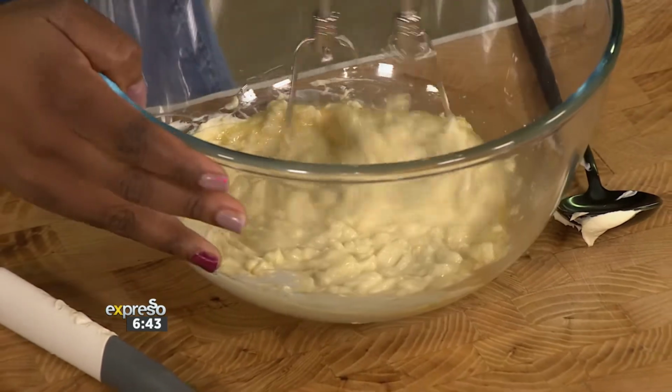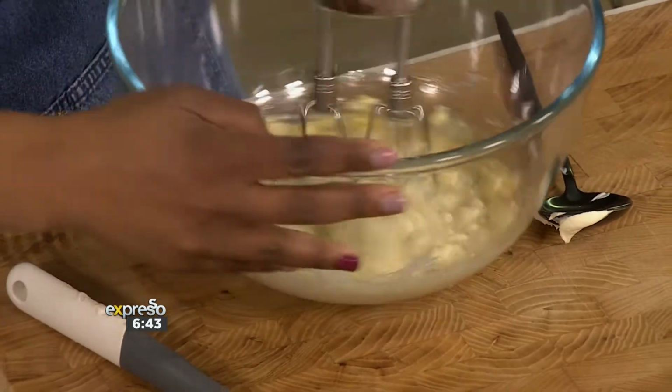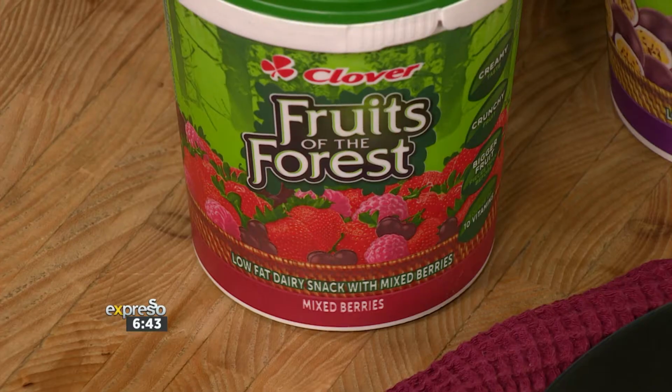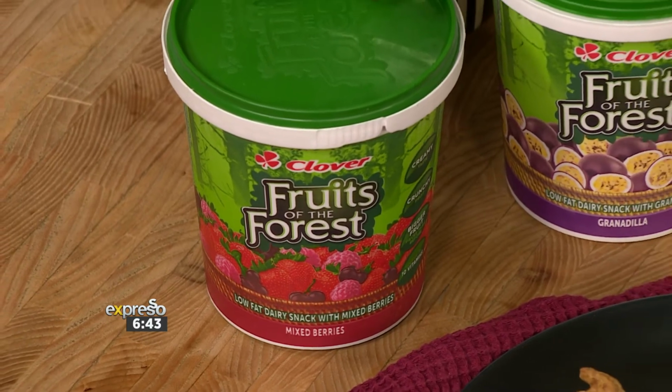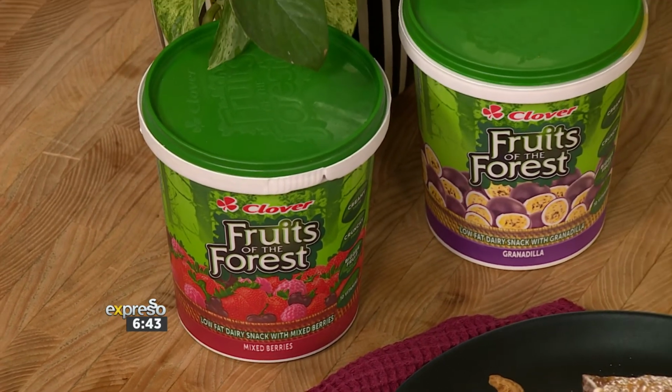There you go. Well, you heard, Chef Tumi, that the Clover Fruits of the Forest dairy snack is the hero ingredient. It has that creamy taste with a crunchy fruit, and you can use any flavor for the filling. But what you also want to note is that it is a source of 10 vitamins, and fruits of the forest with cereal is great for those morning commutes to work. It's simply ready to enjoy anywhere, wherever you are. So easy. We know we're all about the convenience in the morning.